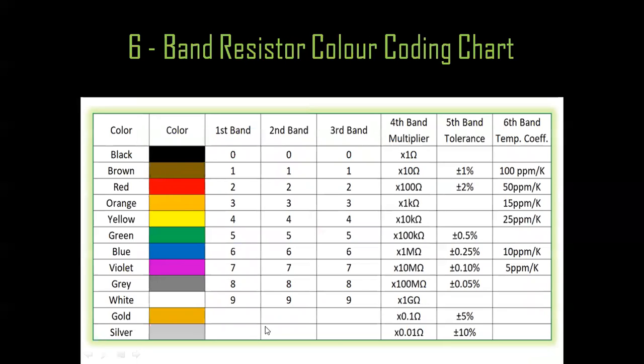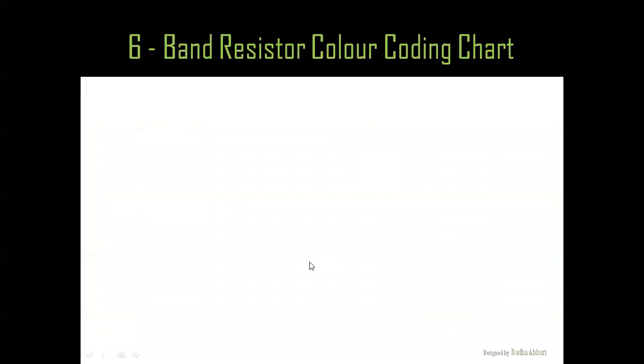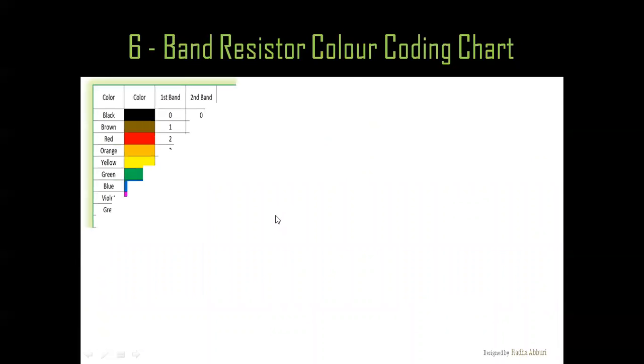Now moving on to the table, which represents the relationship between the different colors and the values for all these colors. You have the first 3 columns represented for the first 3 color bands of the resistor. Depending on the color of these color bands, the value of the digits change. And the next 3 columns of the table are for multiplier, tolerance, and temperature coefficient. Again, depending on the color of these 4th, 5th, and 6th bands, the values of these parameters also change. Let's have a look at one example.